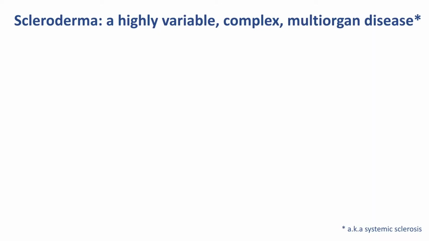Just a little bit of a change of gear here. We're now going to talk about scleroderma. Now, we thought rheumatoid was challenging. This is a complex multi-organ disease, which poses many challenges for people with the disease, as well as the healthcare providers and the researchers looking at this disease.